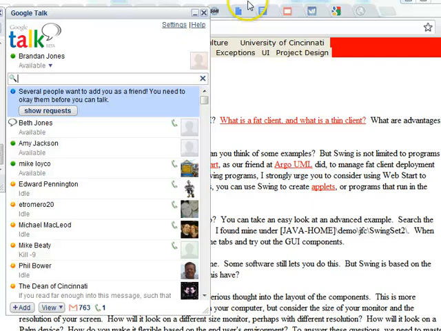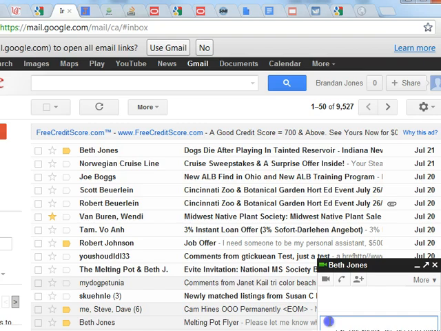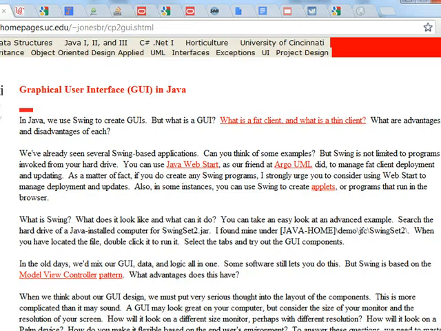On the other hand, I could also go to my Gmail account, and I pull this over here, notice that I could also invoke a chat from within a web browser. So that's a program that's offered either fat client or thin client. So if you think back to the 90s, who had a real vested interest in things running on a PC? And who had a real vested interest in things not running on a PC?